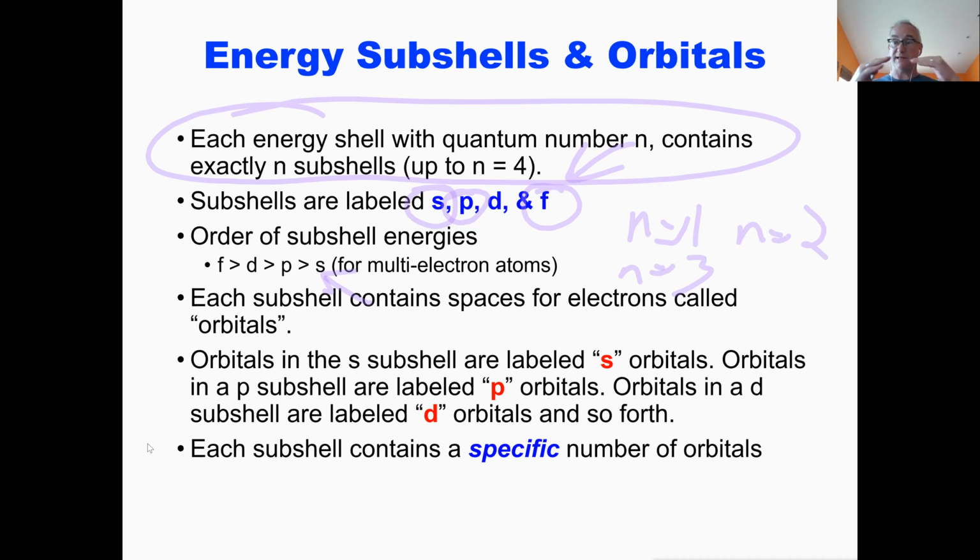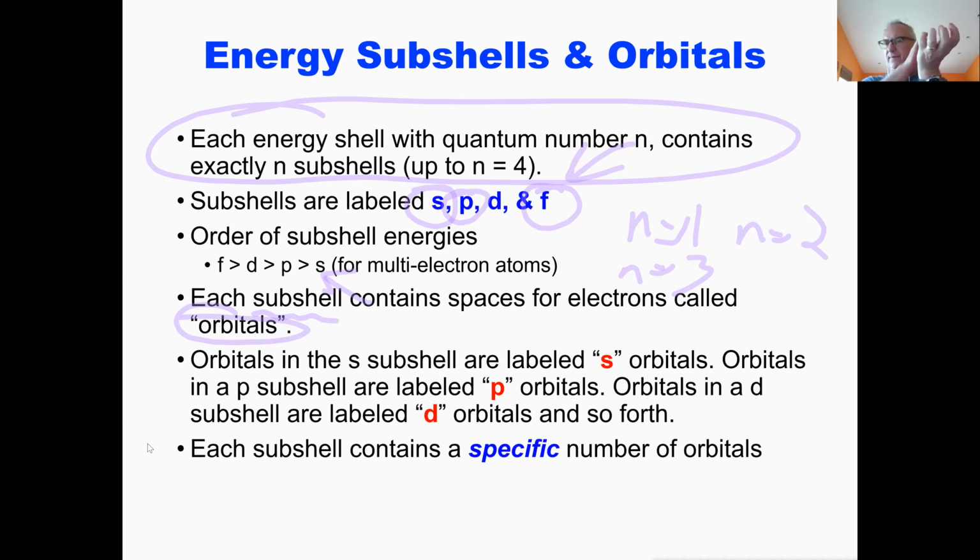And it's important to know this because as we build bigger and bigger atoms, we add electrons to higher and higher energy levels. So every time we add a proton and an electron, the new electron goes to a slightly higher energy state. So each electron has a slightly higher energy state than the last one. Little higher, little higher, little higher. And so each subshell, these S, P, D, and F, has individual places where you can put electrons, and we call these orbitals. So shell, how far away from the nucleus is it?